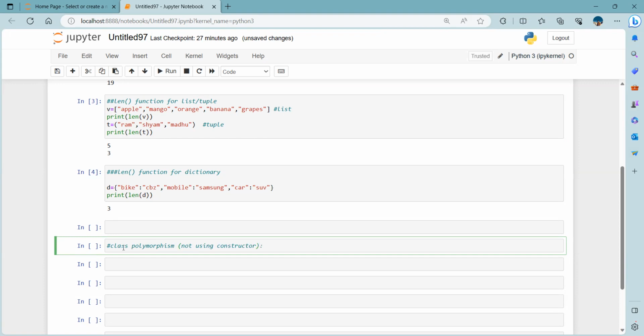This is our next topic, class polymorphism not using constructor.